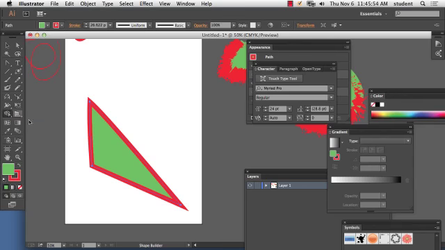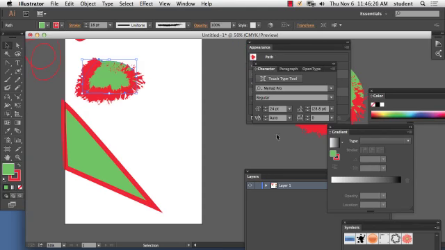This tool is called the Shape Builder tool, and it's used to, I believe, split your object up. I don't know. Shape Builder tool. Don't know what it's used for. But I know what the other one's used for. We got the Live Paint Bucket and Live Paint Selection tool. What are those used for? Okay, so let's look at that.